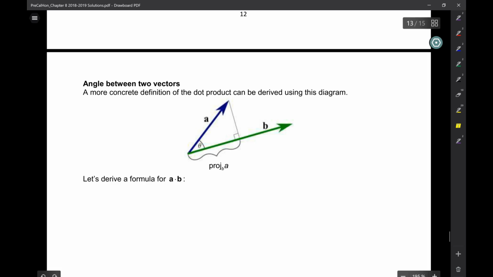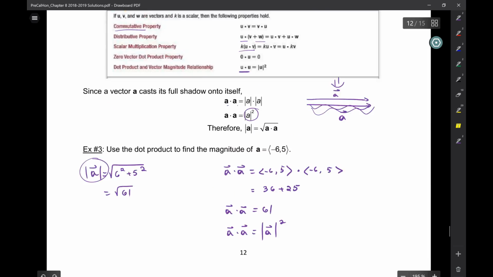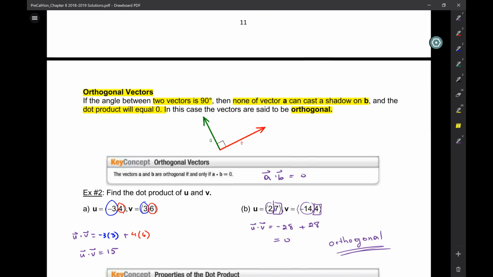What was the one angle that we talked about with this dot product? We said it made a difference. If the angle was what? You got a dot product of what? What did we talk about just on the page prior? Here. That if the angle between them is 90, then the dot product is 0, right? Okay. So if the dot product is 0 when the angle is 90, that means the angle makes a big difference, right?